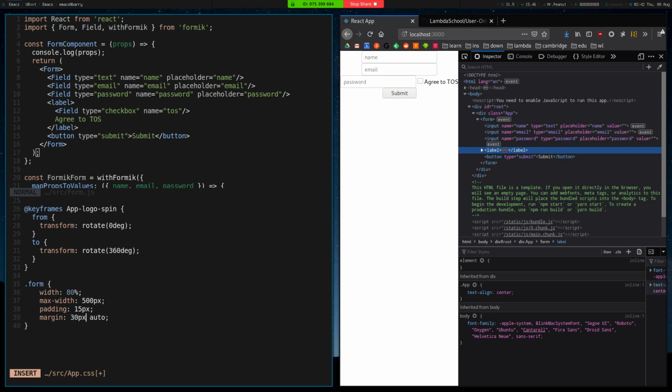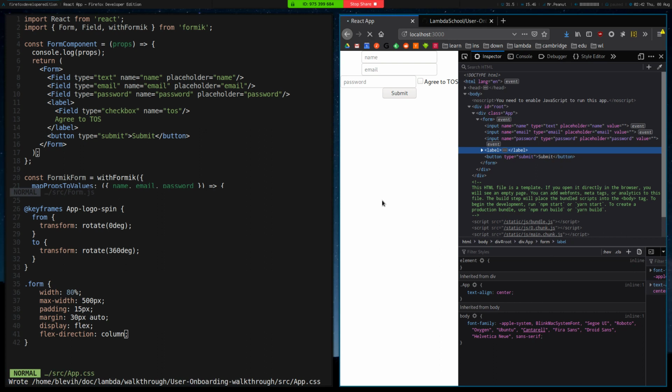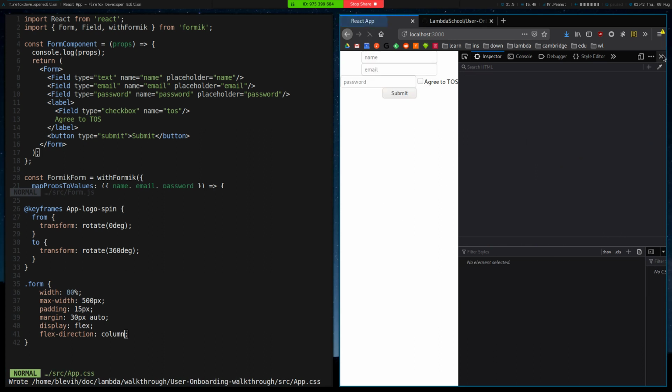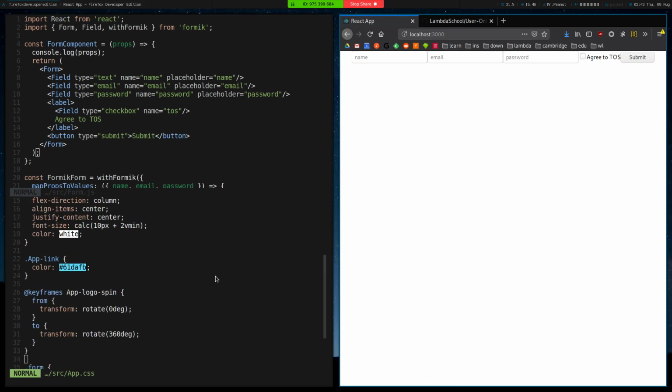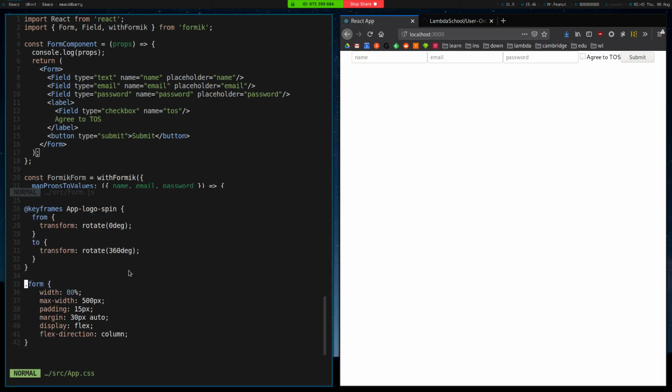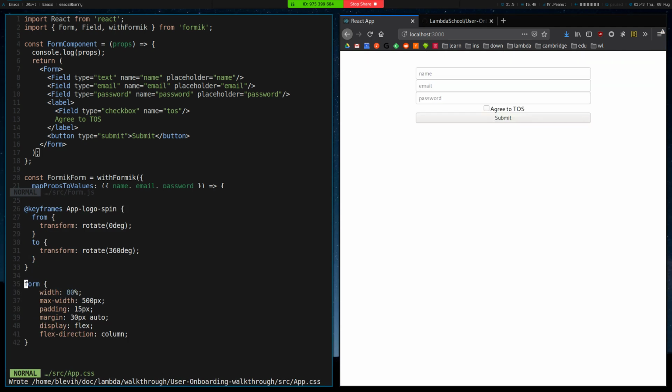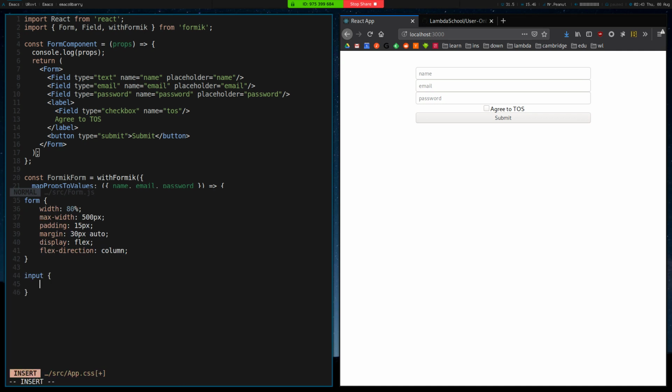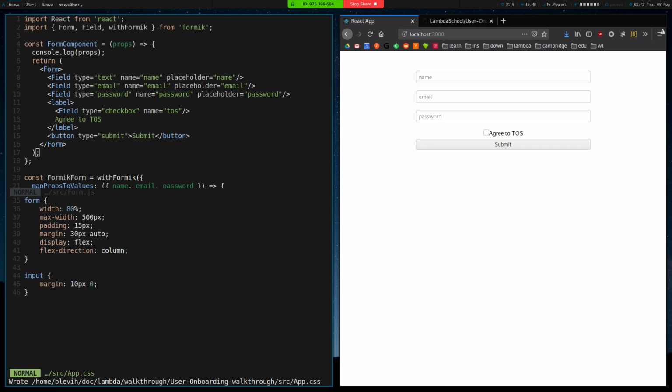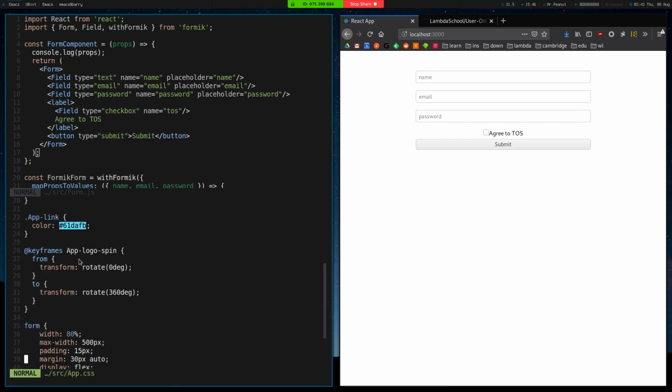I'm going to make this 30 pixels, and then display flex, flex direction column. Oh, I did dot form. This is not a class. I am just targeting the form directly. There we go. And I can also hit up those input things, and let's do margin 10 pixels 0. There we go. And now I just have some basic form styling.